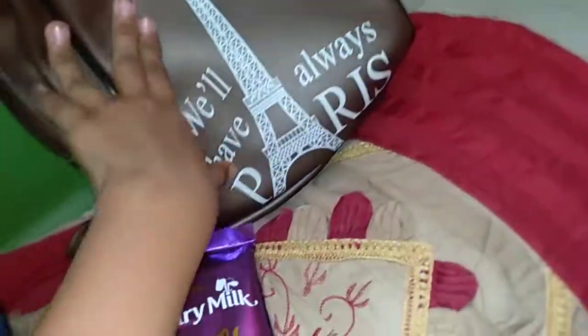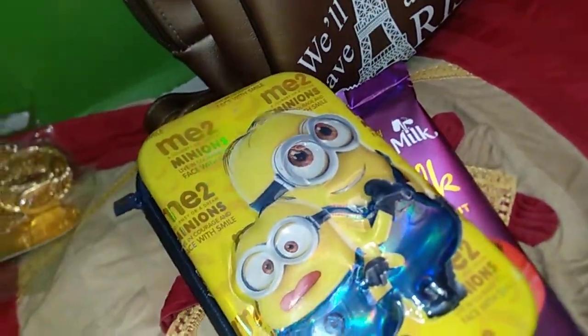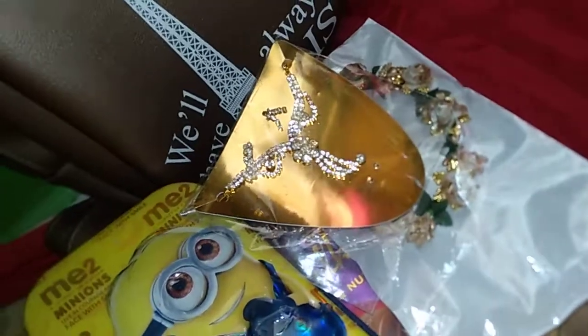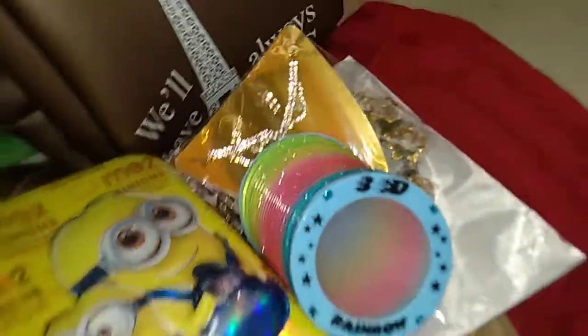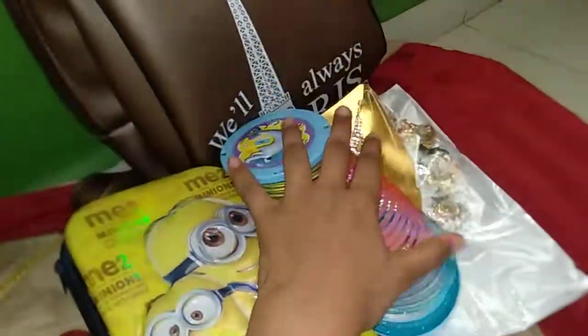My stationeries. Maybe anything else is inside? No, it's only my stationery. So that's what I got. This. And what I got? This. And yeah, this game. This. And now it's time for a pic. Smile, please. So we got the pic, and now that's what I got on my Raksha Bandhan.